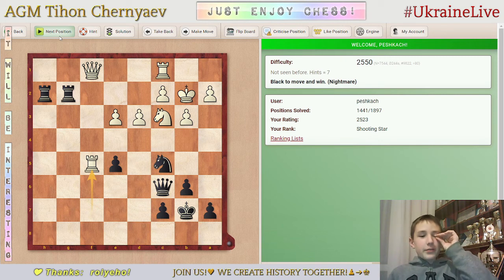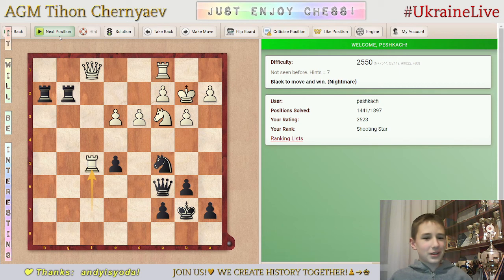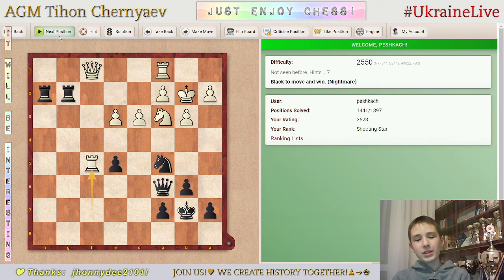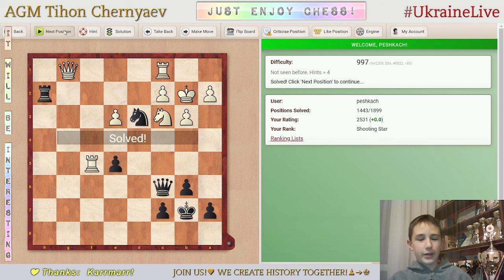Ooh, nightmare! Why do I need nightmare puzzles? No. Okay, so rook g1 or rook h1? I think rook h1 isn't good because he'll take on g2, then we check. So rook g1. Yeah, and then knight d3. There we go.